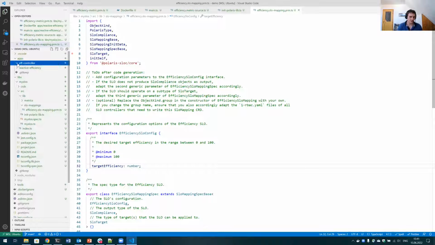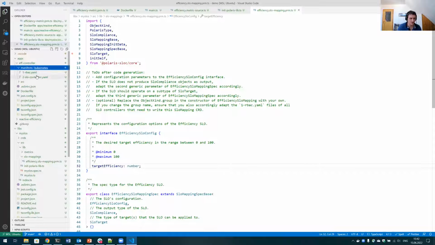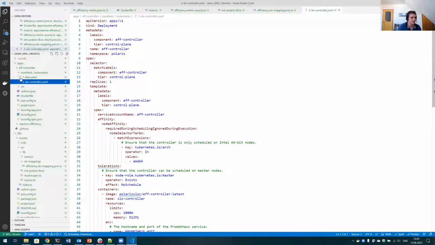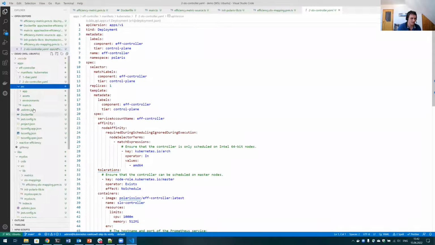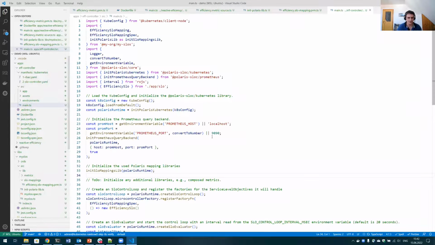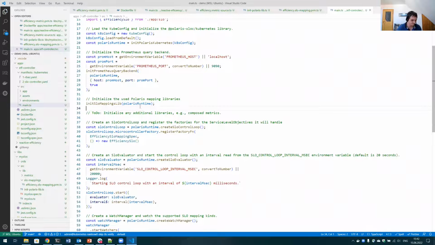So we have a new project here, a new sub-project, the efficiency controller, again with Docker files and everything ready to go. Also, all the YAML files needed for a Kubernetes deployment, everything has been generated. And in the main TS file, we again have all the needed startup code. We don't need to do anything here.